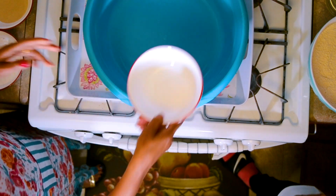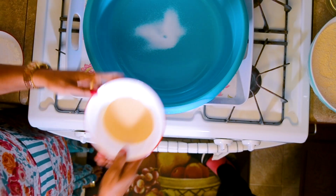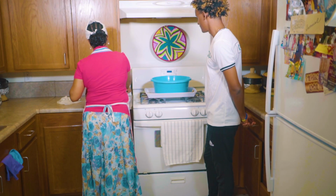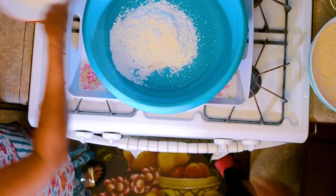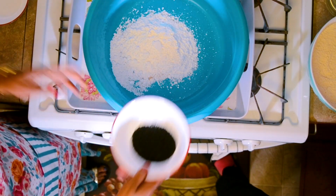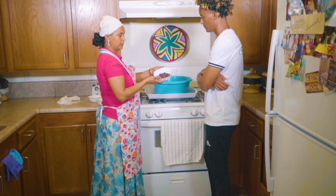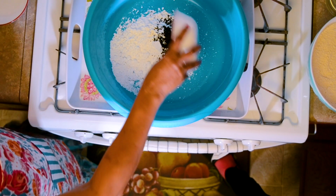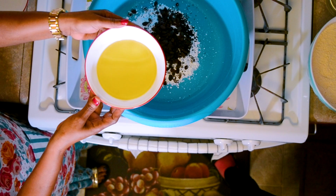First ingredient, salt. The second one is yeast. Sugar. Baking powder. Cream and olive oil.